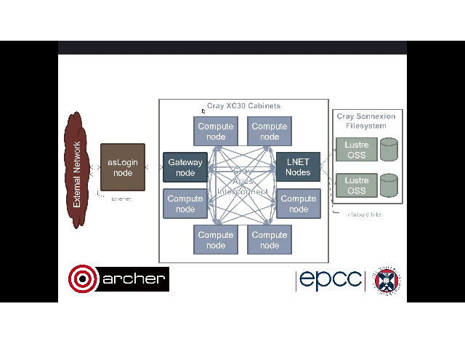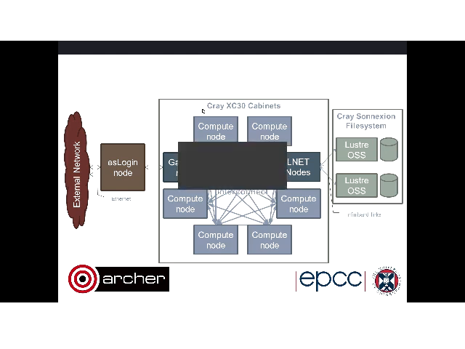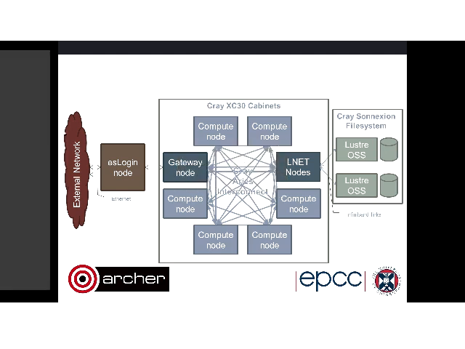And the thing that users normally see of Archer are the login nodes. I can't remember exactly how many of them, I think maybe 8 nodes, which are designed specifically for users to log into, compile their jobs on, look at files, and these kind of things. And those are called the login nodes. Then we have a set of the main system nodes called compute nodes, and on Archer there are 3,008 of these, which give us our 72,000 and some cores.